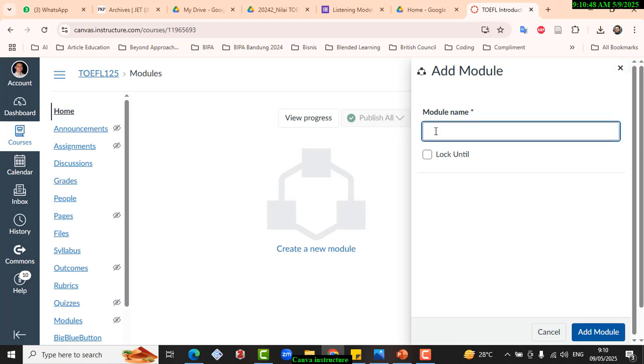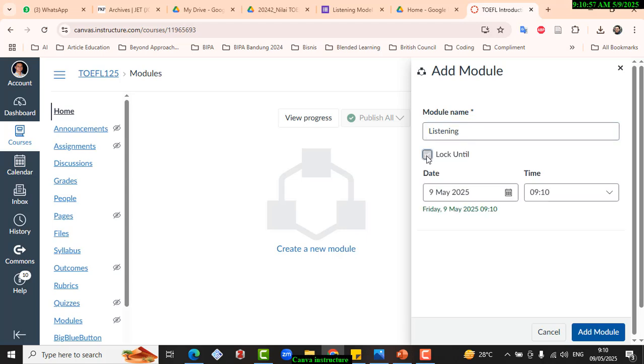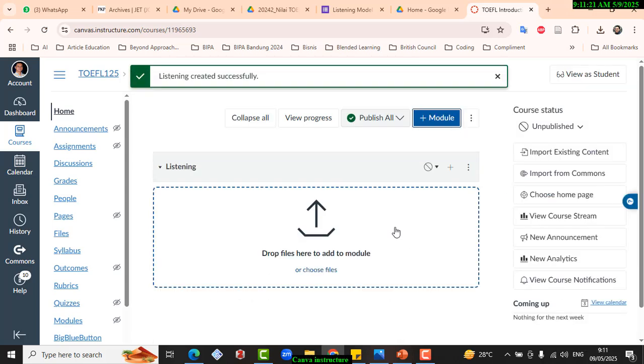Plus, and then, let's say, module listening. Lock or unlock. It depends, but I decided to unlock because we have set it in the general setting. I mean, the student cannot access the course until the 1st of June.